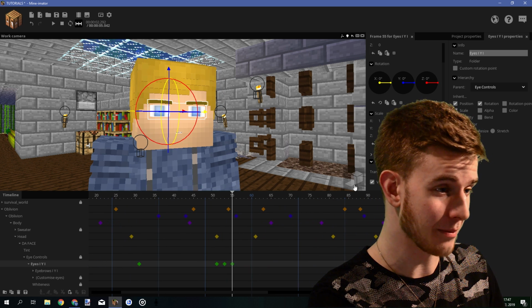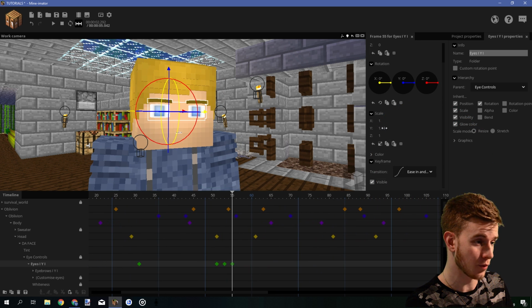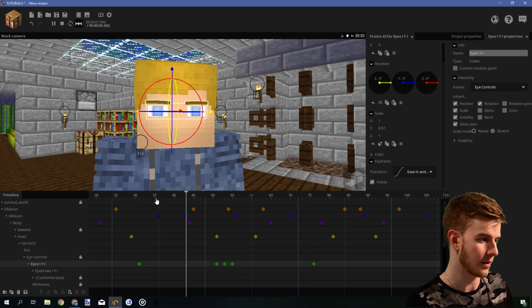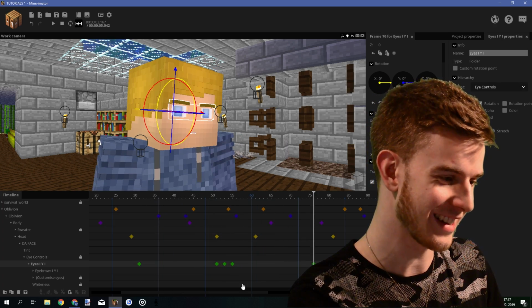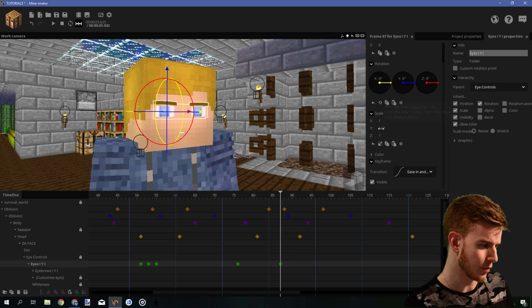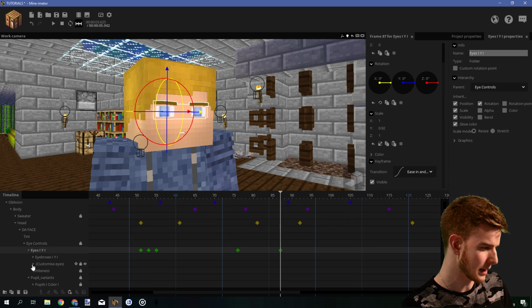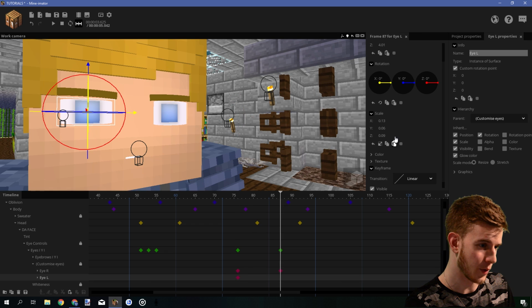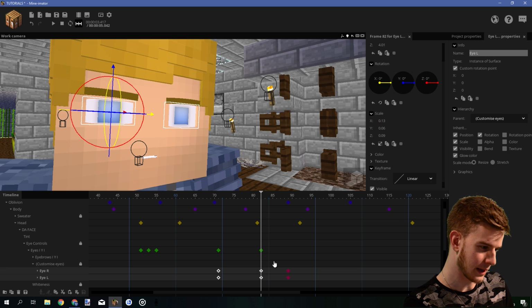And after he's done blinking, he could open his eyes more than before, and as he sees there is nothing, close them back down a bit. Yeah, look at this! I am so in love with animation. Now at this point, we're going to make something else. In the customized eyes, there is a left eyelid and a right eyelid. Open one up and close the other one up. And let's bring it back as it was before.